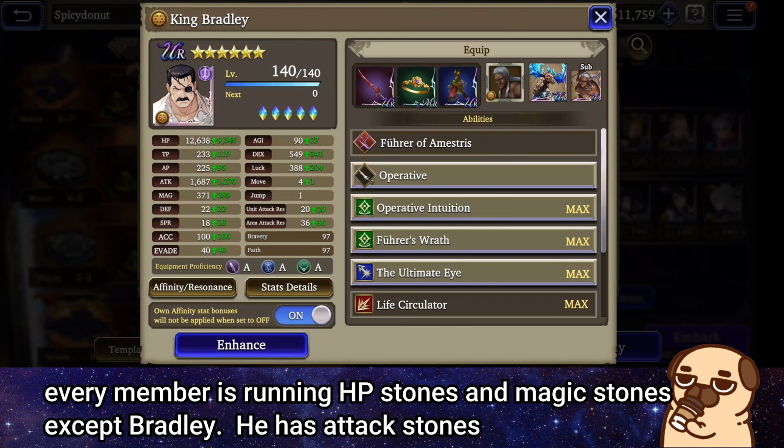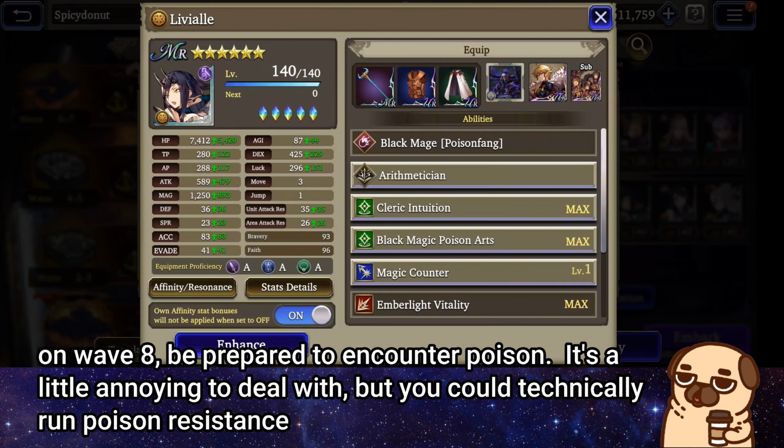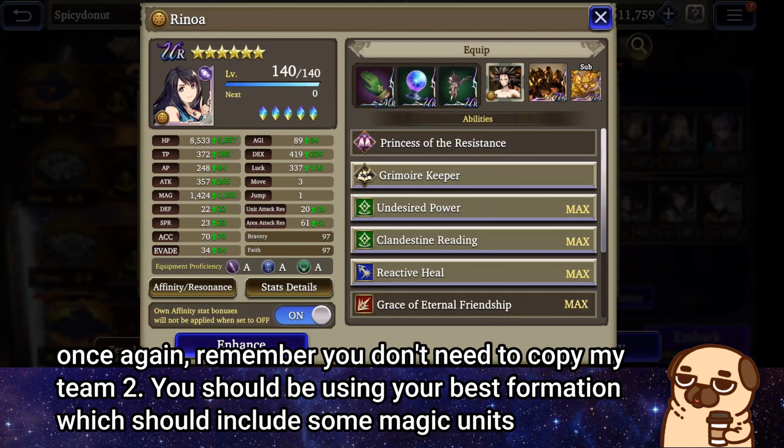Every member is running HP stones and magic stones except Bradley. He has attack stones. On Wave 8, be prepared to encounter poison. It's a little annoying to deal with, but you could technically run poison resistance. Once again, remember you don't need to copy my Team 2. You should be using your best formation, which should include some magic units.